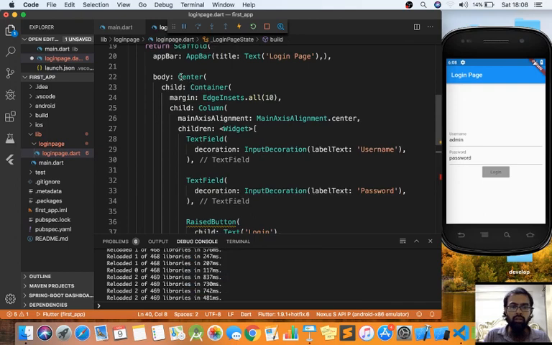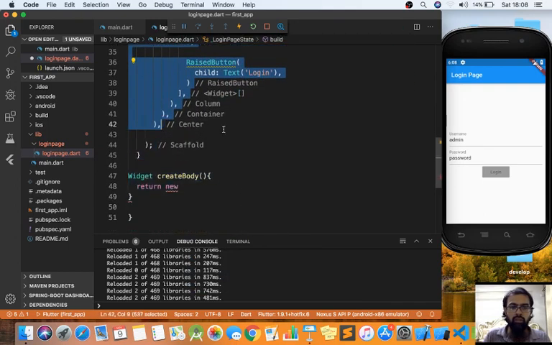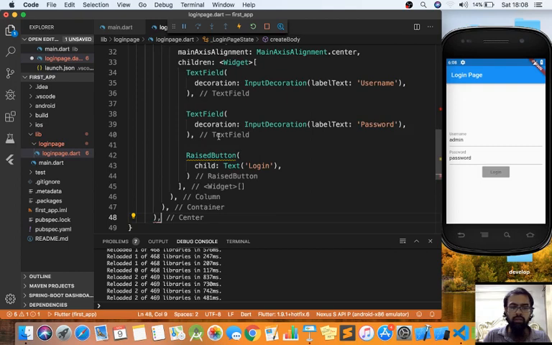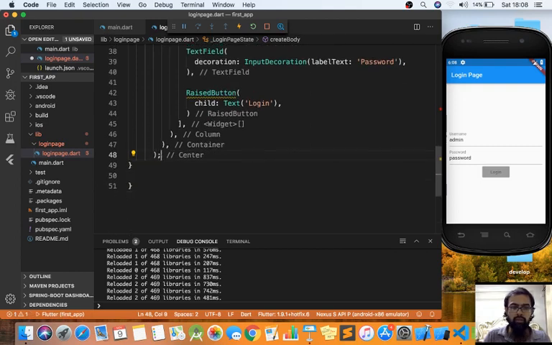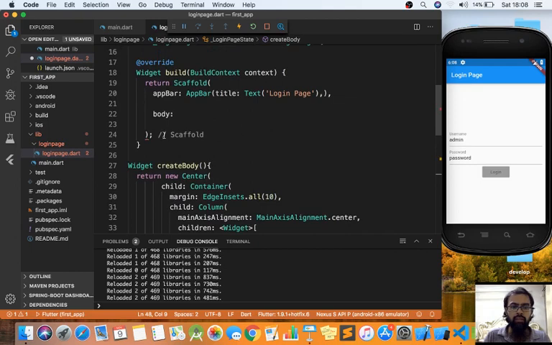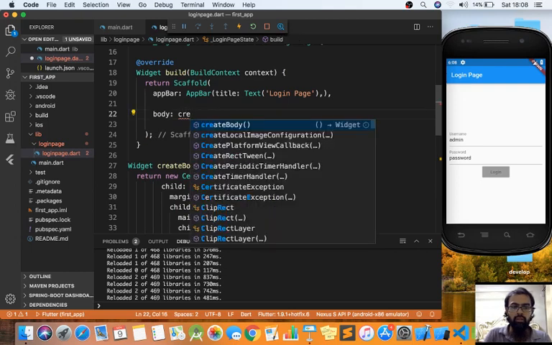And I'm going to copy all of this up to here, over here. So this method createBody and Scaffold. So I'm going to create body over here.